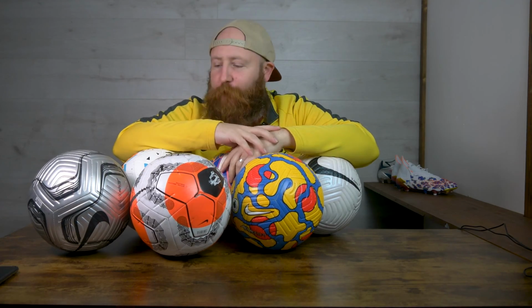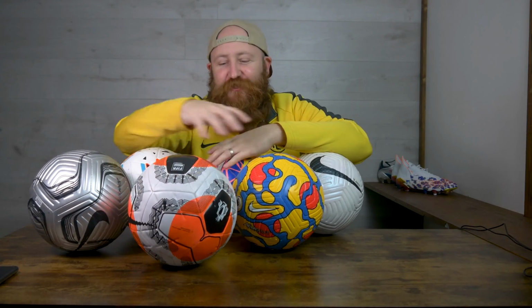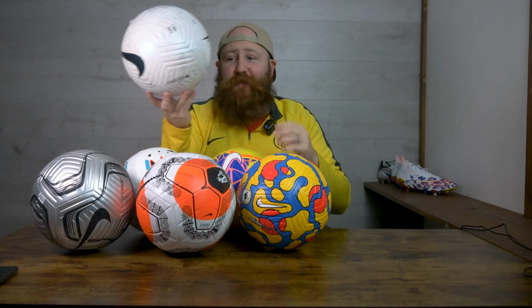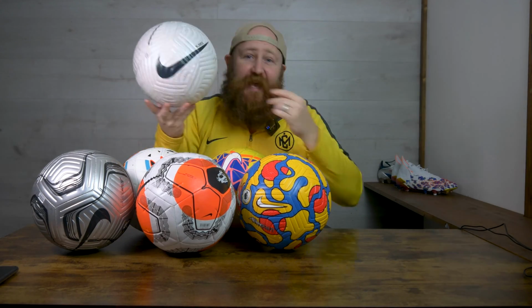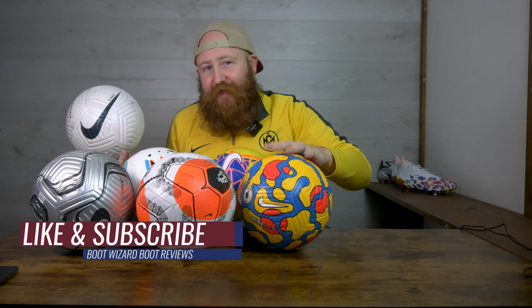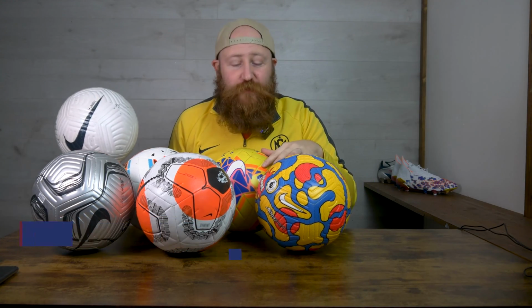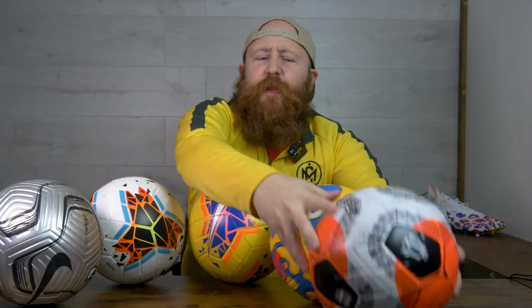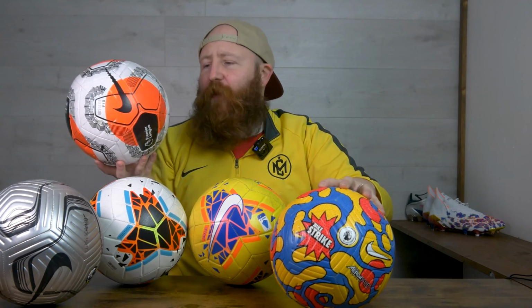In case you were unsure, I quite like the Nike Strike Ball. It's a very good value budget ball, and if you don't have the money to be spending 130 euros on the top end Flight every time you need a new ball, the Strike at around 28 euros, 25 pounds is a fantastic budget option. The Nike Strike Pro is also a thing. It's a slightly upgraded version of what you're going to get from the Strike, but it's actually fairly difficult to find and get hold of. It's just not as readily available, so the Strike tends to be my go-to.